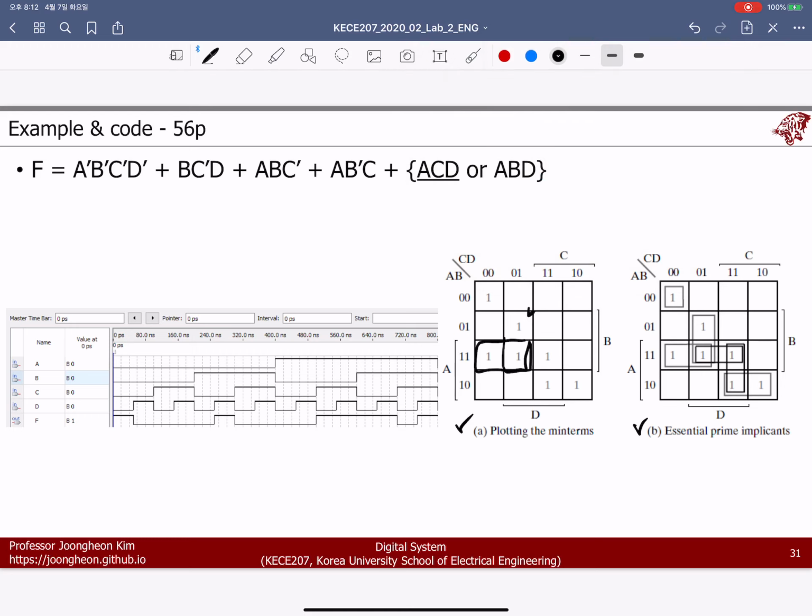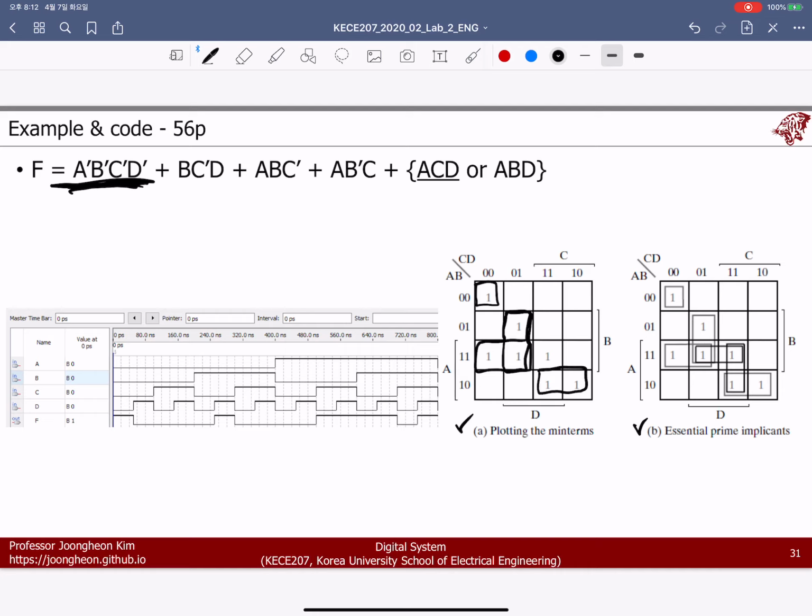This element, no one got this element, so this is a wrong answer. So this square is most necessary. And this is mostly this function and this either.